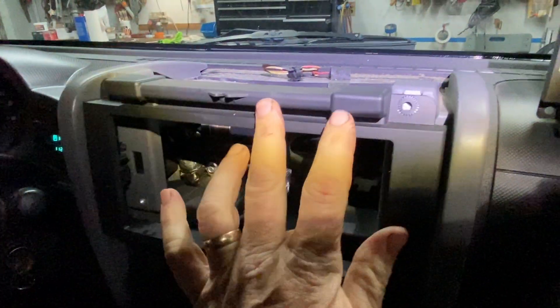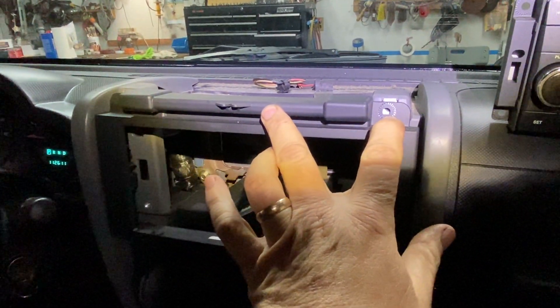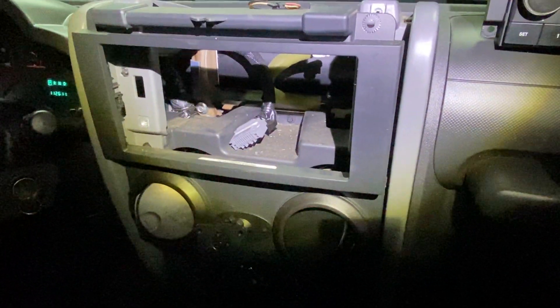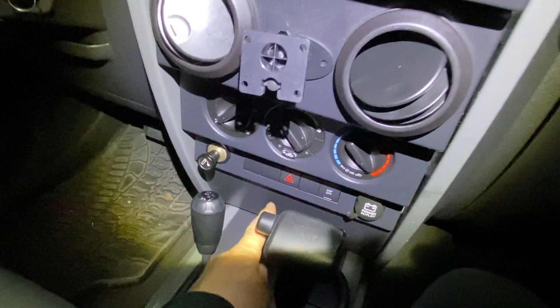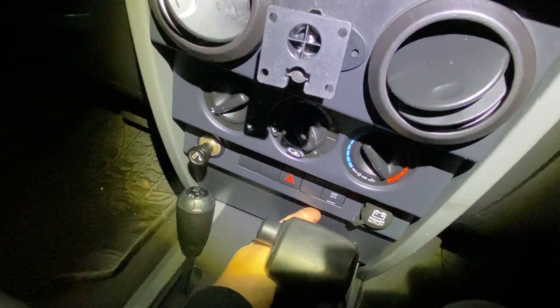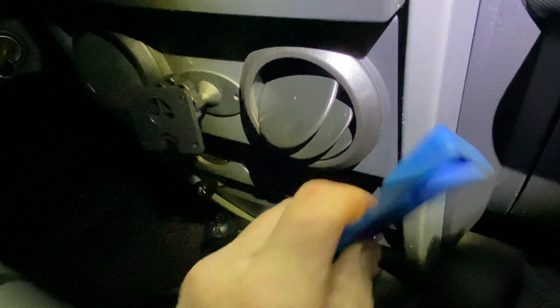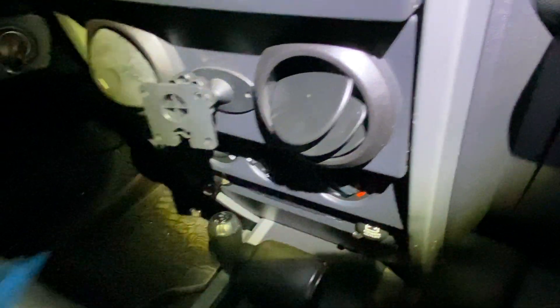Then you're gonna have two six or seven millimeter screws right here — take them out. If you're just replacing the radio, you don't have to take it all the way off. There are other screws, but you don't have to take them out. What you do is just pry off the clips a little bit here and here, and the same thing on the other side. You see these clips over here — there's one here and one over here. Just pry it with the tool just enough that you can bend it without breaking it.